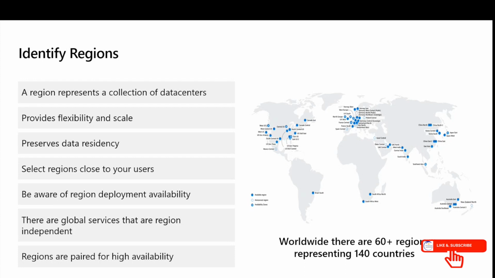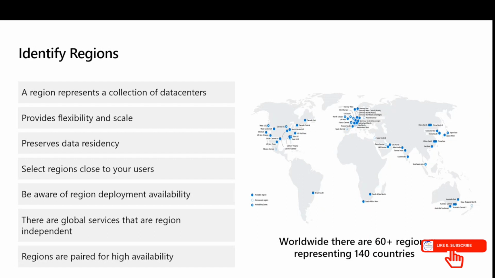And definitely by pairing regions, now we are getting fault tolerance, that even if there is an outage, like say, if there is an earthquake, flood, or cyclone in one of the regions, because of the paired region, the resources can go over to the paired region, and as customers or tenants, we can continue to use those resources, and we can continue to have uninterrupted service. Therefore, it is providing us flexibility. And sometimes it may happen that when two regions are paired, the resources that they have can be treated like a pool of resources, and they can be used by the tenant for scaling their resources as well.